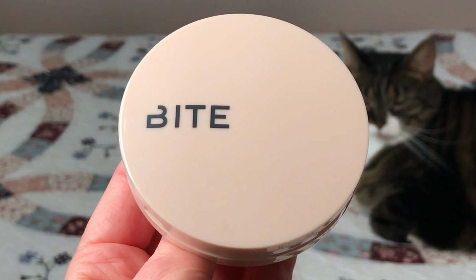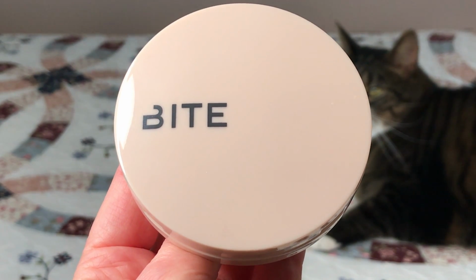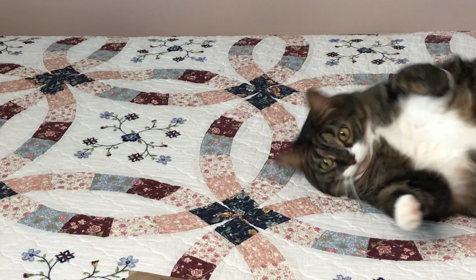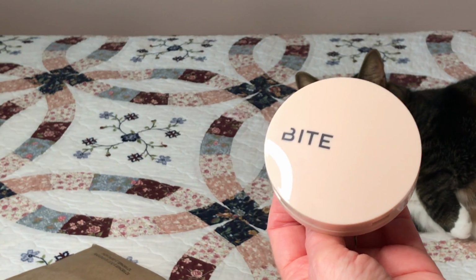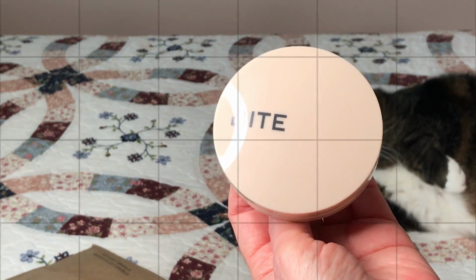But besides that, what I love about it is that it's almost like a cross between a powder foundation and a pressed powder. So when I'm too lazy to put foundation, I just put this on so my blush, bronzer, and highlighter don't get all patchy and stick. It goes on smoothly. I even use it to prime my eyes. I am loving this powder so much. I don't feel bad about buying it at all because I've been using it nonstop since I got it. I really think it makes me look better. And it's so easy to use.